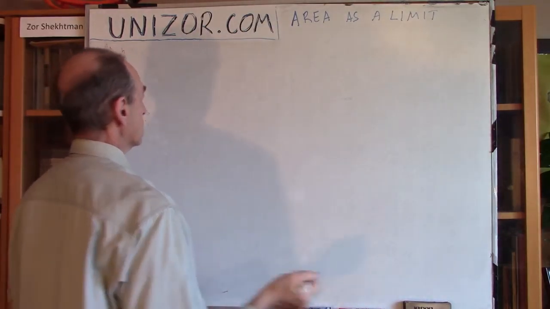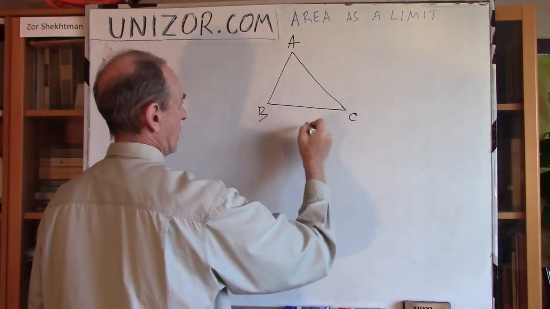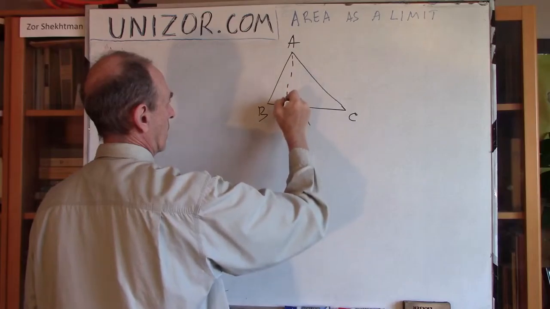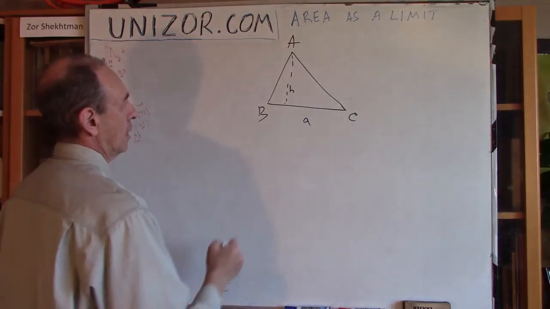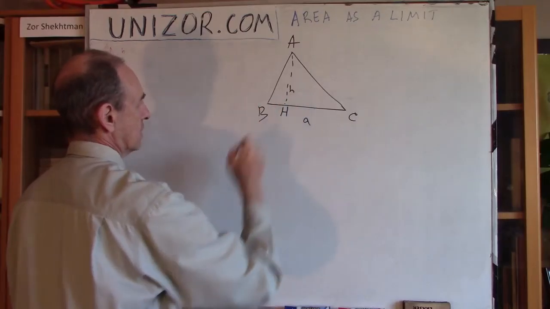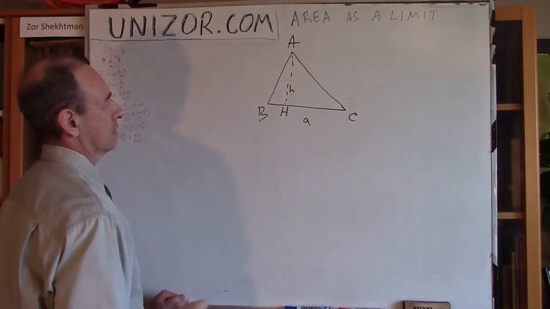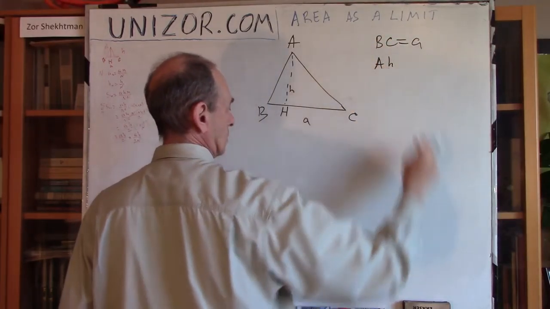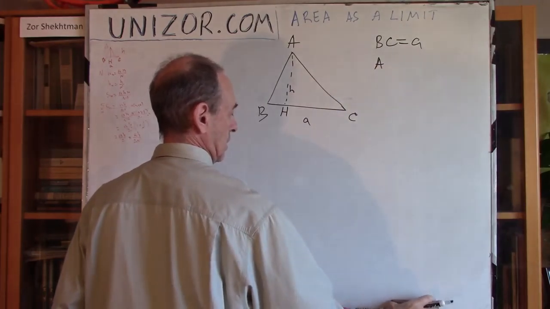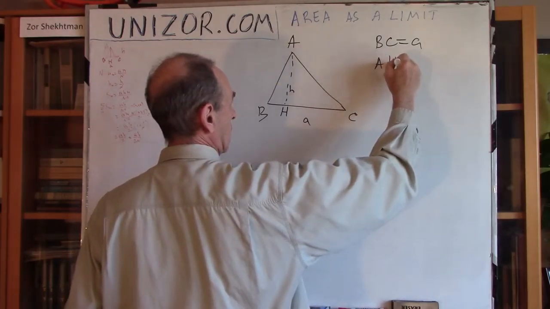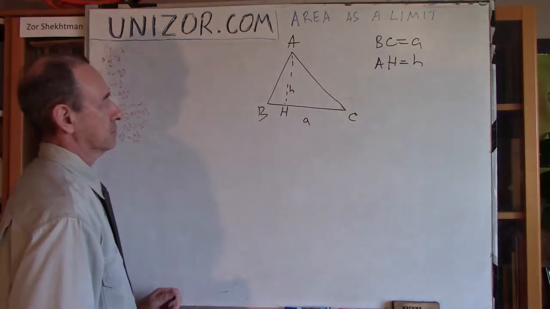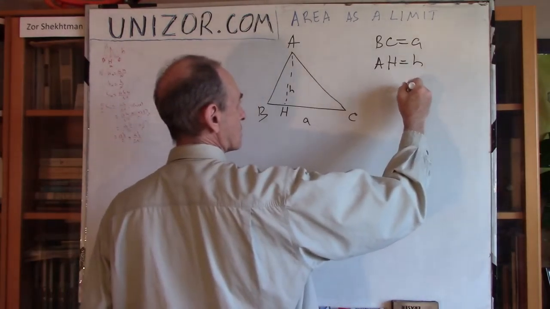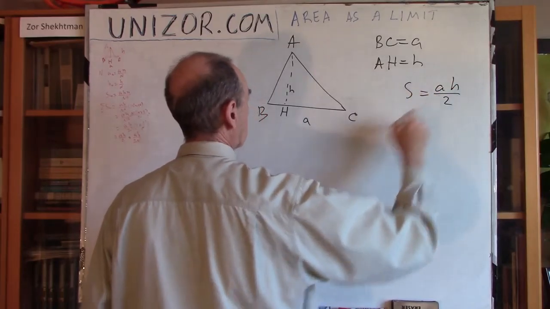So let's assume you have a triangle ABC, this is A, this is H. Now this altitude has a base AH. So BC equals A, AH equals base and altitude. And again, my purpose is to derive this formula.